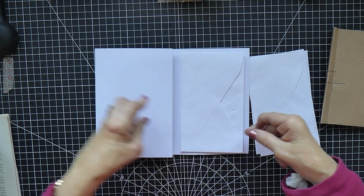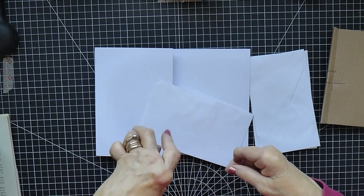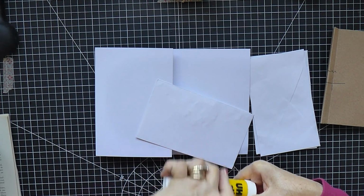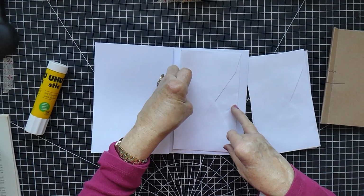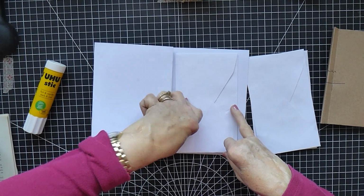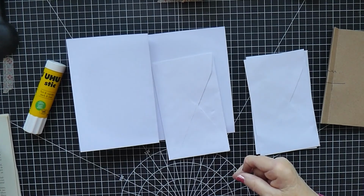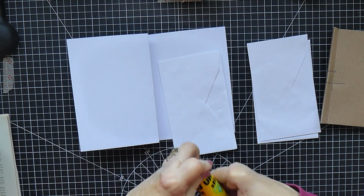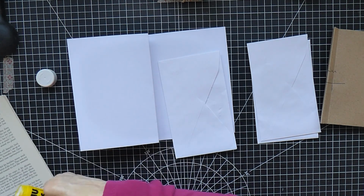So I think the thing to do is to put my glue on, and then now I can't remember if I've glued the whole thing down on one side, and then just this bit glues down the middle, doesn't it? And then the other one glues to the other side. Yeah, I'm trying to figure it out. I haven't done one of these before. Well, I think we did something for one of Rachel's challenges a few months ago, but I can't quite remember how it worked. I'm trying to remember how Rachel did it. But I think this is what she did.